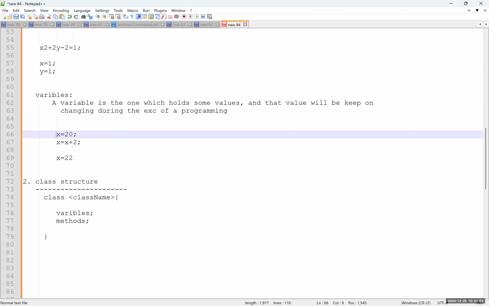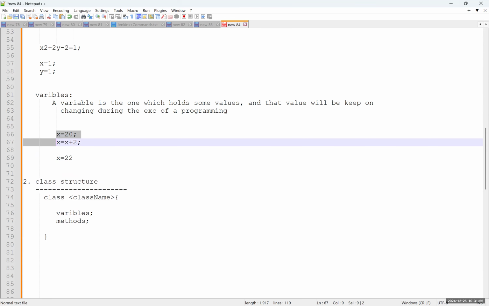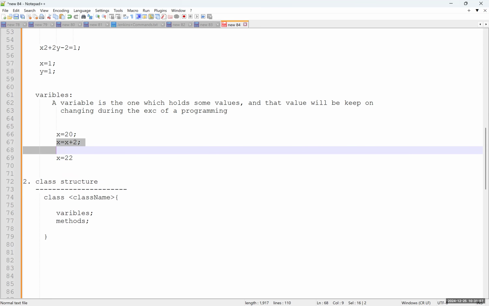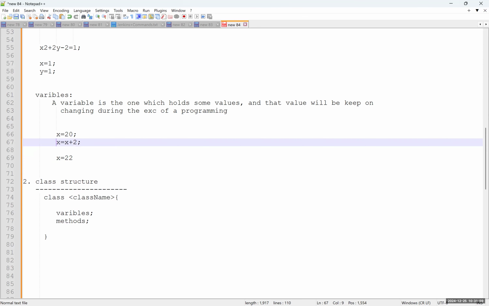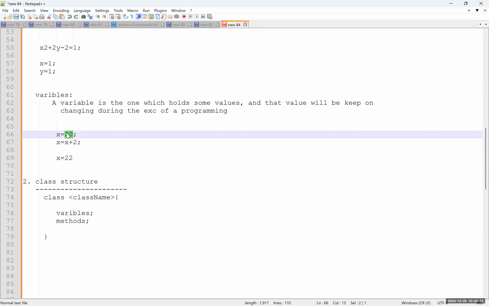At first the value of x is 20. Now when I'm adding plus 2, the value of x is changing. Got it? A variable is one which holds some value, and this value will be changing during execution of a program.